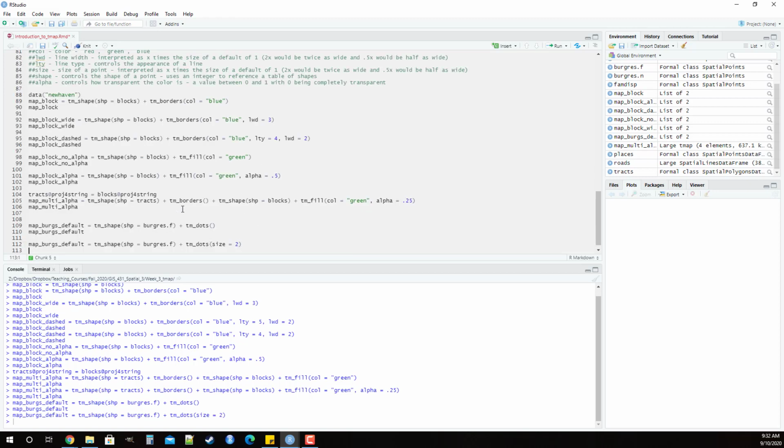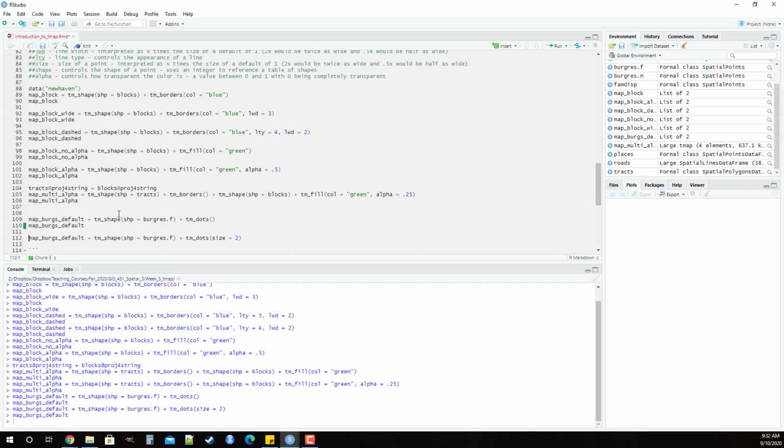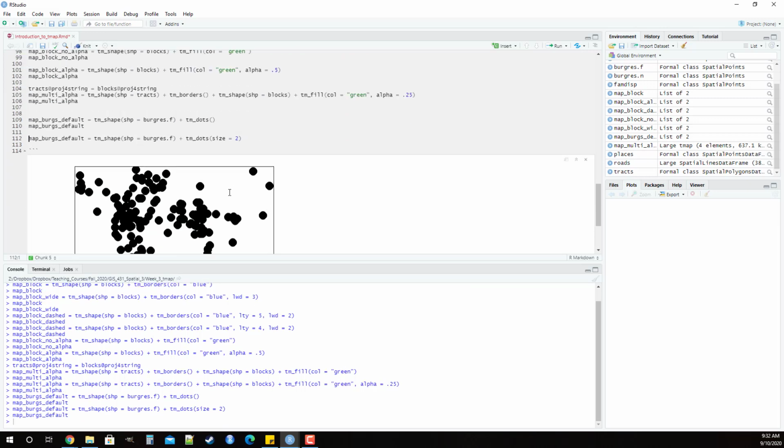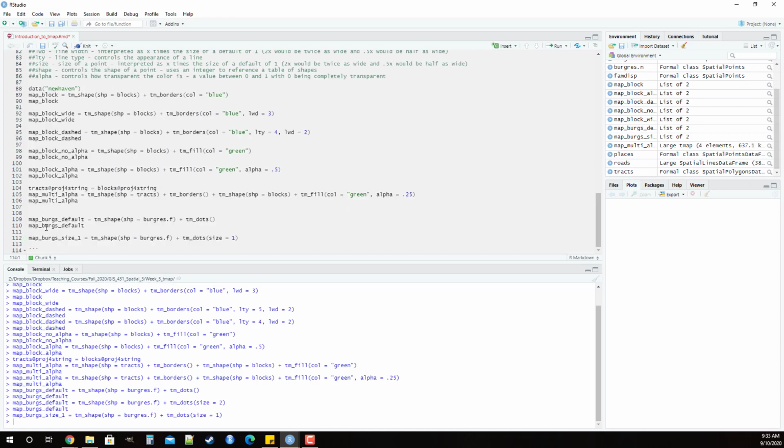So let's run this from up here. See how they're huge now? That's because the default for tm_dots was not actually size 1, it was size 0.02. If we do size 1 and run this, this is what the default size 1 would appear as.